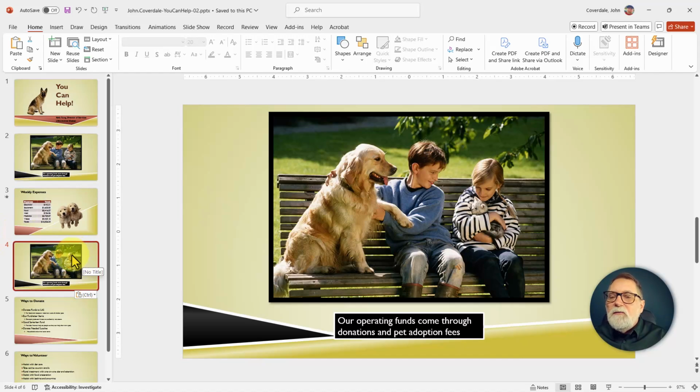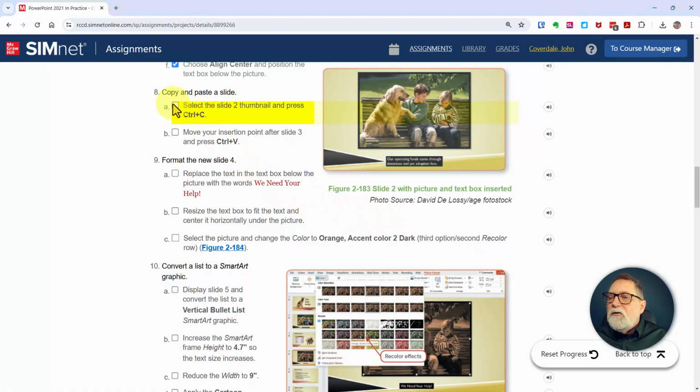But do me a favor, make sure that you click on slide 4, that it is the copy of the kids and their dog. We're going to change it. Make sure you're not changing slide 2 by mistake. Click on slide 4, click on the picture, and what we're going to do is change the color of the picture and also the words. Okay, let's go ahead and take care of the words first. We're going to change the words to these words here.